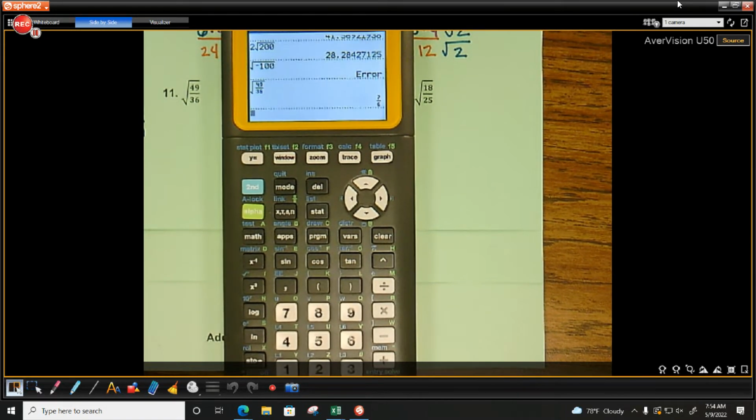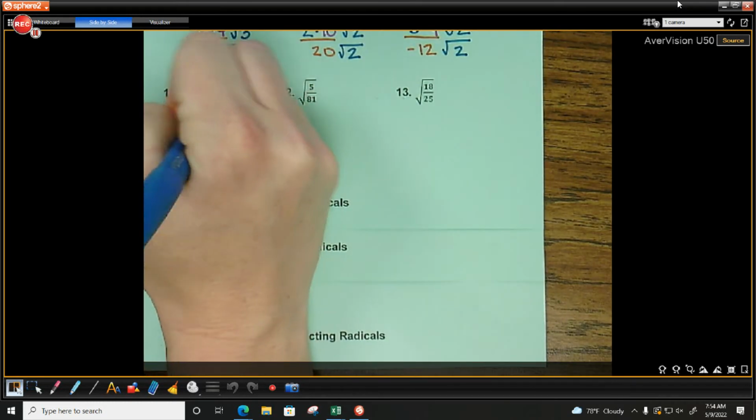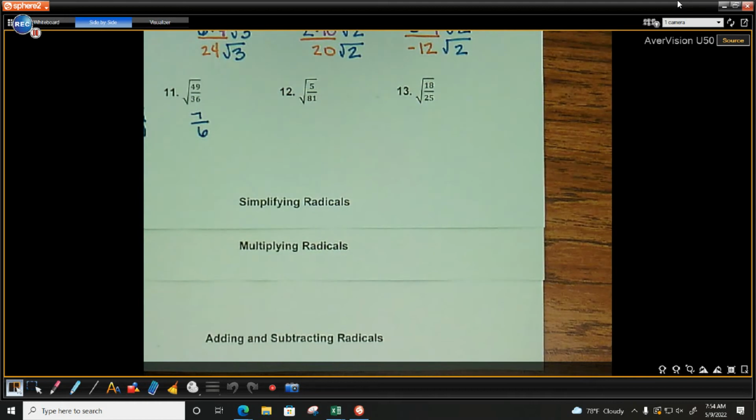Oh, okay. What did we get? Is there a decimal in my answer? Is there a radical around any of those numbers? No, so there's my answer. 7 over 6. Done. Again, if it doesn't give you a decimal, you're good. Also, what I love about the calculator is it simplifies your fraction if you put it in as the alpha x. If you put it in as a fraction, it simplifies the fraction for you.